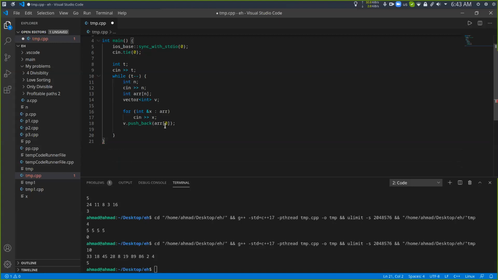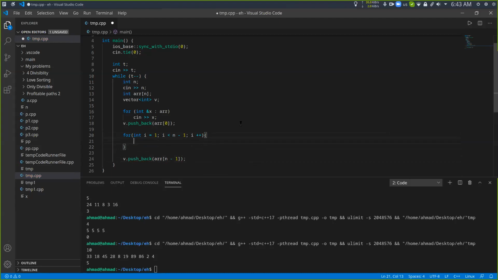So I'll make a loop here. It will be starting from 1 because I added the first element, and going while i is smaller than n-1. So I'll go up till n-1 because I'll also add the last element after this loop, okay? So after this loop, I'll add the last element because the first and the last will always be added.